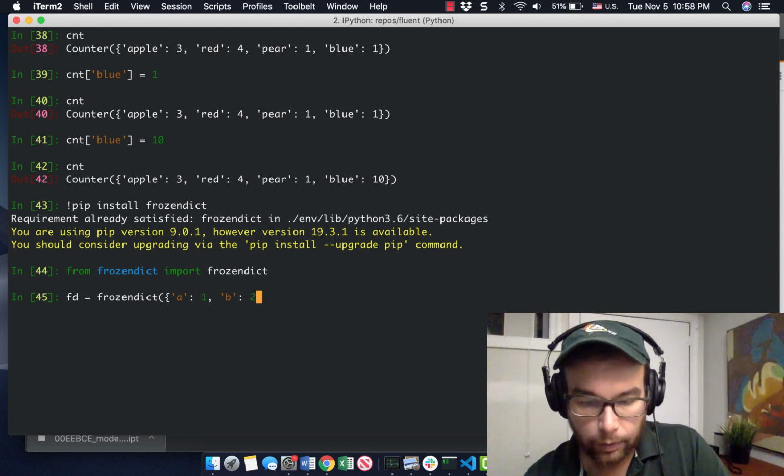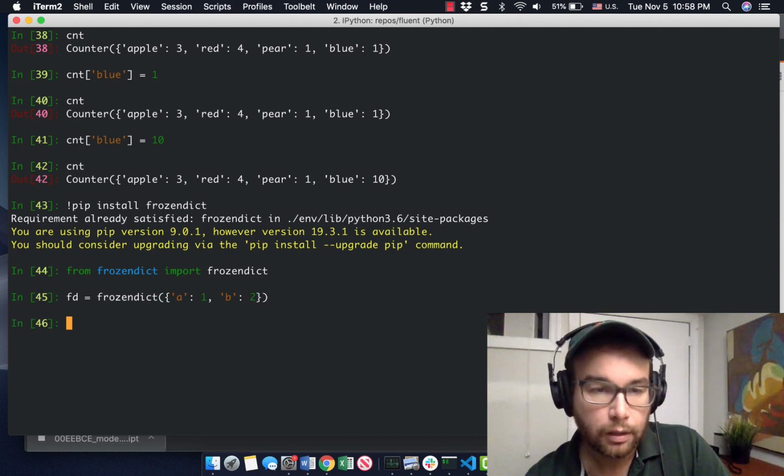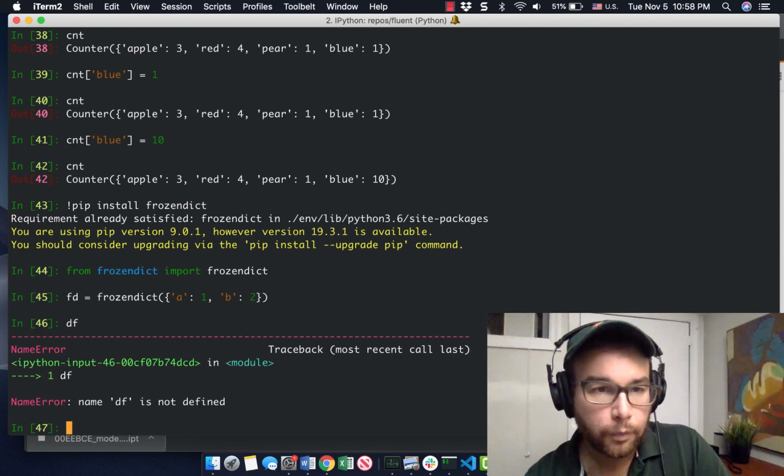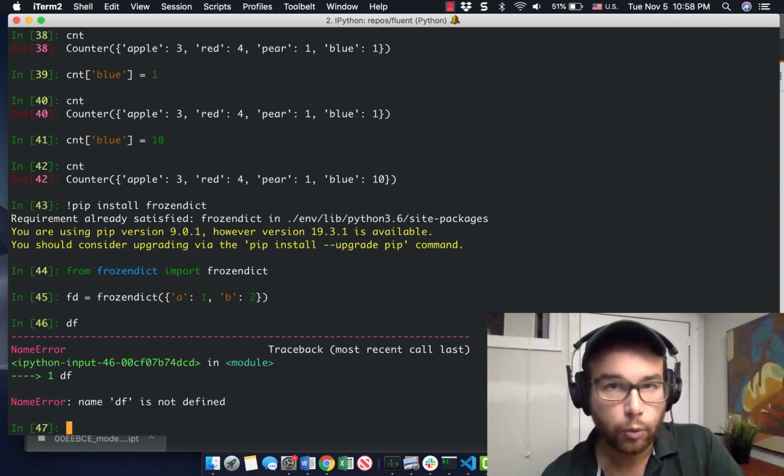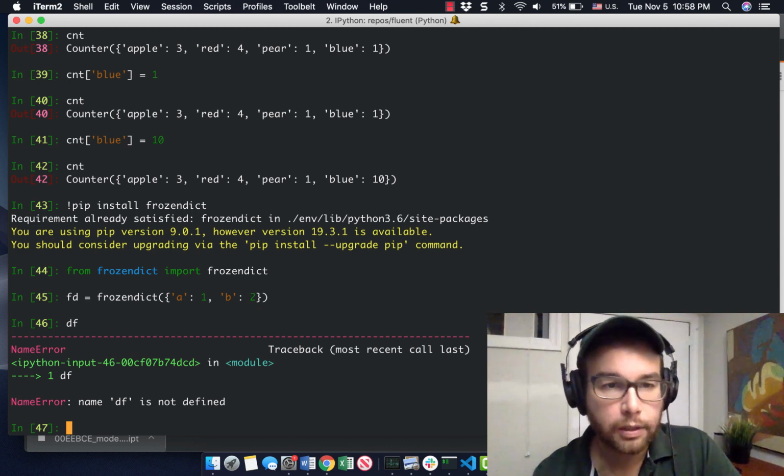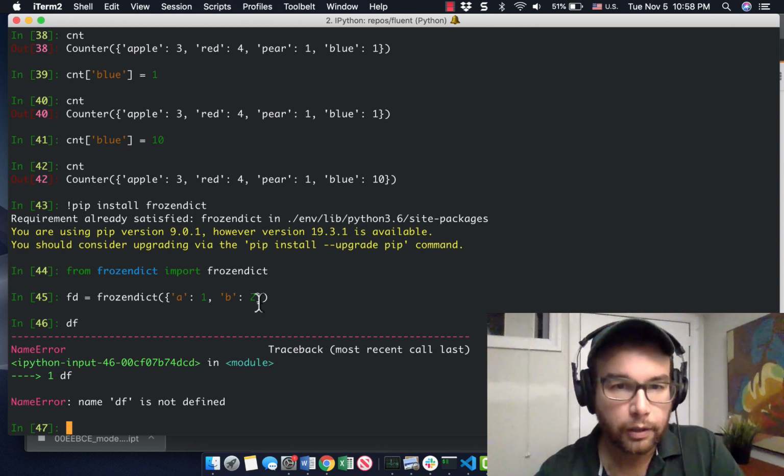So essentially what I've just done is I've imported frozendict from frozendict and then made one here, and this will be an immutable dictionary.